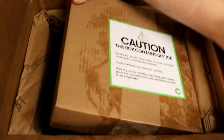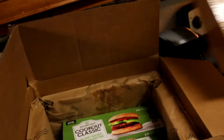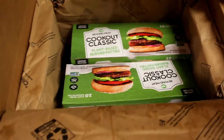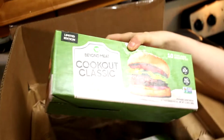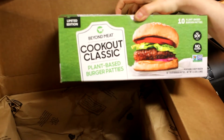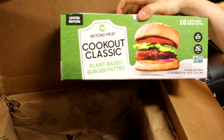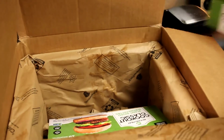Oh, we got a box of dry ice. That's pretty smart. And here is our Beyond Beef patties. We got 2 boxes of 10, so it's 20 burgers for about 40 bucks. And they showed up in 2 days, so that's pretty good. Still frozen.